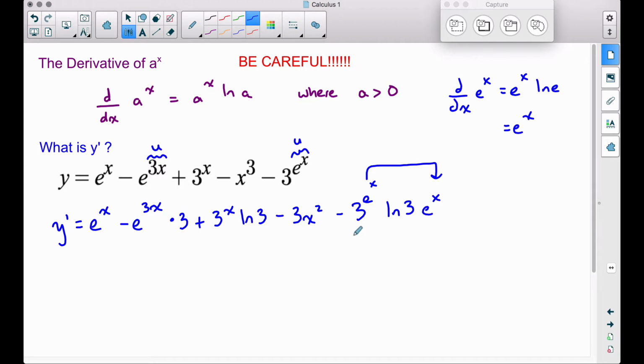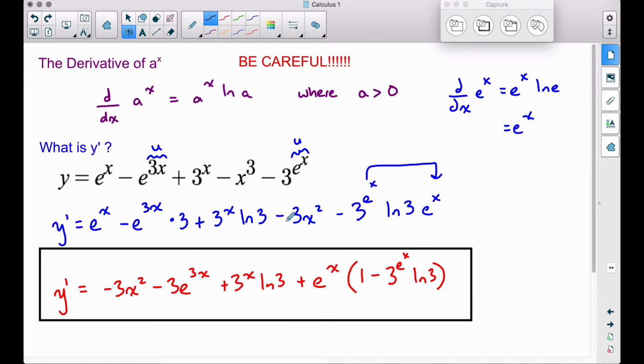Now there's no real way to clean this up and make it look any better, to be quite honest with you. I'll just come down here and rewrite it, maybe rearrange a few terms, and that'll be pretty much it. But this is pretty much our derivative. All I've done here is take that polynomial term, negative 3x squared, and write that first. I went ahead and multiplied these two pieces together, so we have that negative 3 e to the 3x. Good practice to put the coefficient out there up front. And bringing that on down.